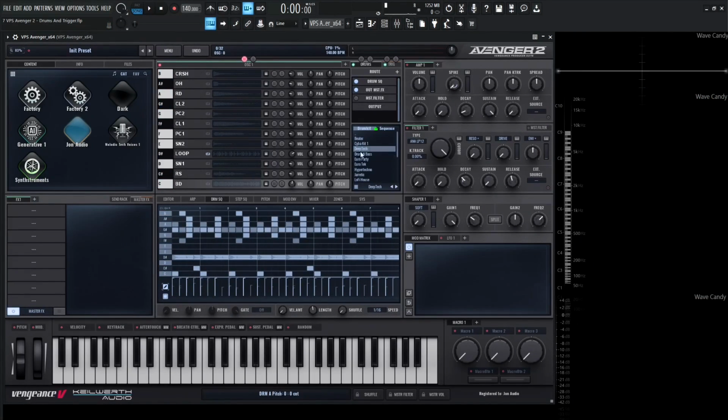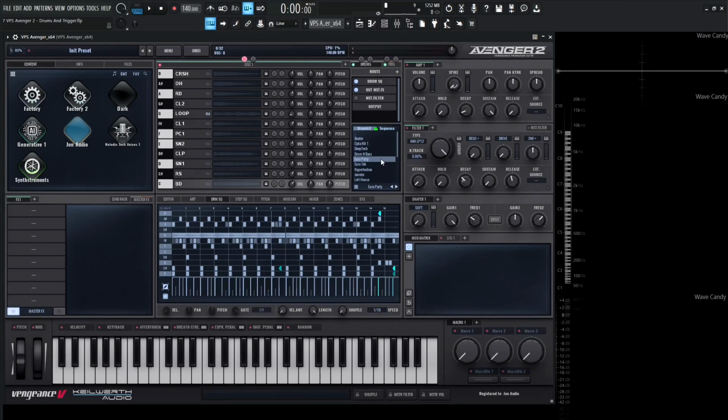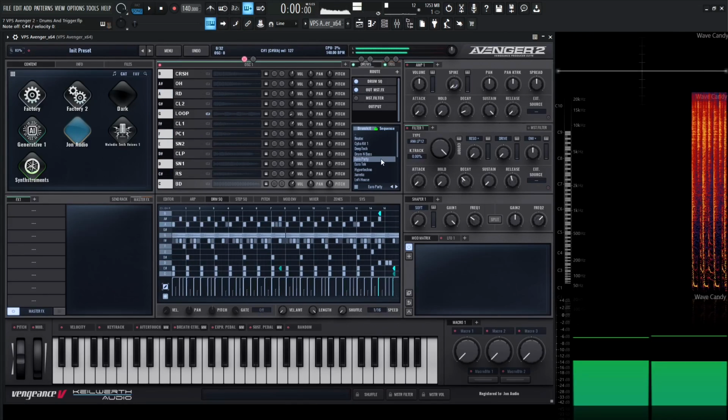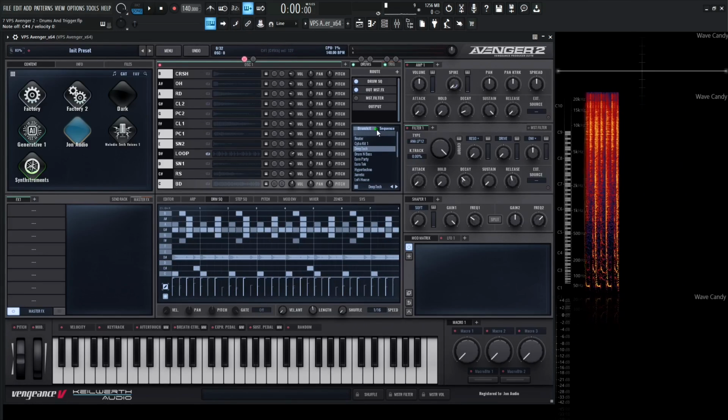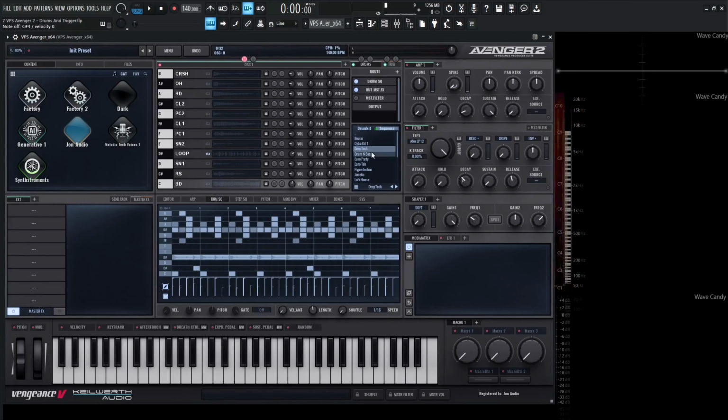Now this menu where we picked our drum kit is also the one where we pick our sequences. You'll notice that there's this green lock here. What this means is that once we load up a drum kit, the associated sequence will load up with it. So if we change it to a different drum kit, for example this one here, it's going to be a different sequence and a different drum kit. If we go back to Deep Tech and take this lock off, we can keep this drum set and then go through different sequences.